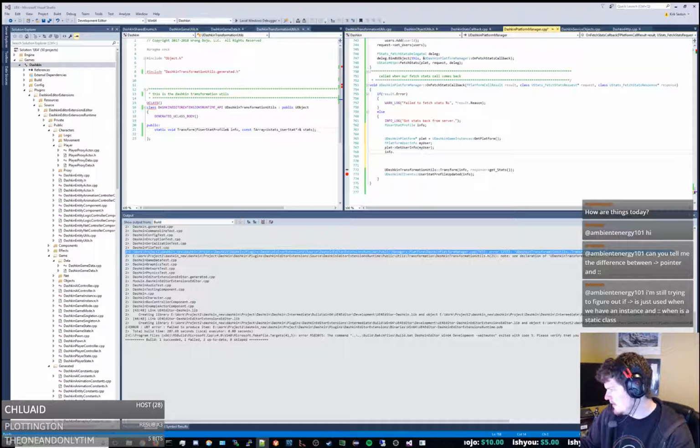It's supposed to have an account on it. There's supposed to be an account on the user stat profile.